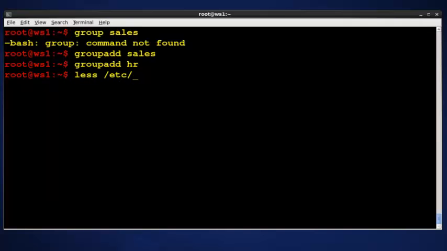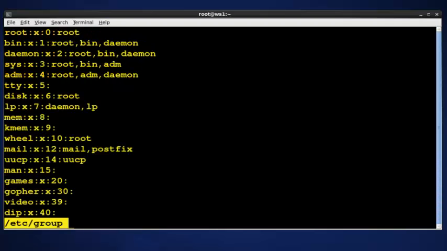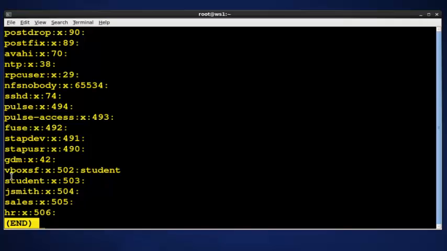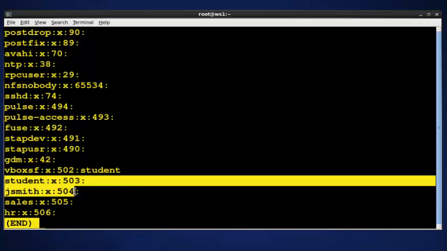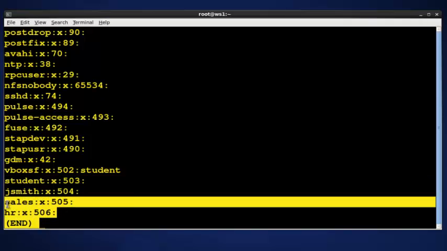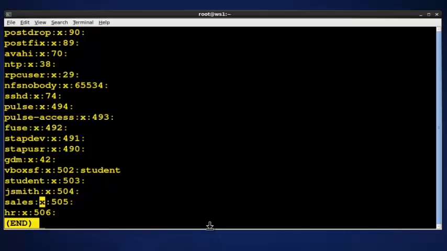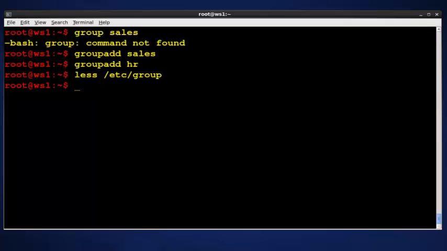So I'll do ls /etc/group, and if I go down to the bottom, you can see there are our current groups. Remember, each user gets their own individual group that they're the only member of. And now we have a sales group, and we have an HR group, and we can see the IDs, and if there was a password, it would be in the shadow group file also. Alright, let's get out of here.